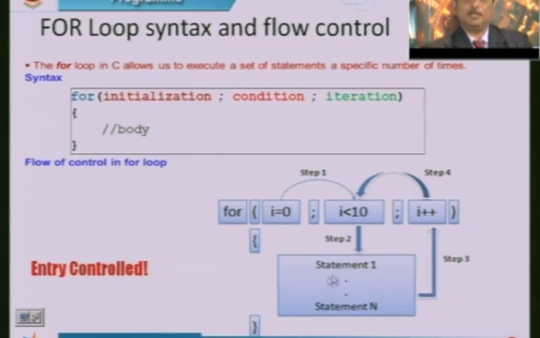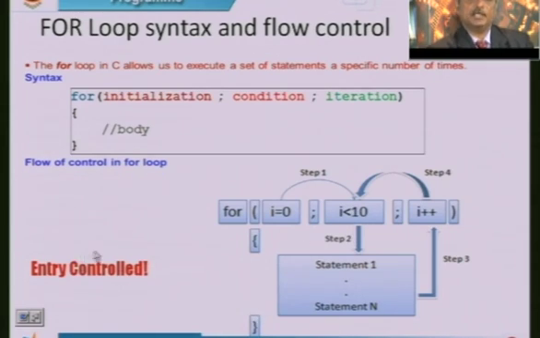In the previous while loop we have done I plus plus inside the body, whereas here I plus plus or decrement or updation is done in this position. That is called step 4. After step 4, the control goes back here and checks for the condition. If it is true, it once again goes inside the loop, that is step 2. If the condition is false, it goes outside the loop.